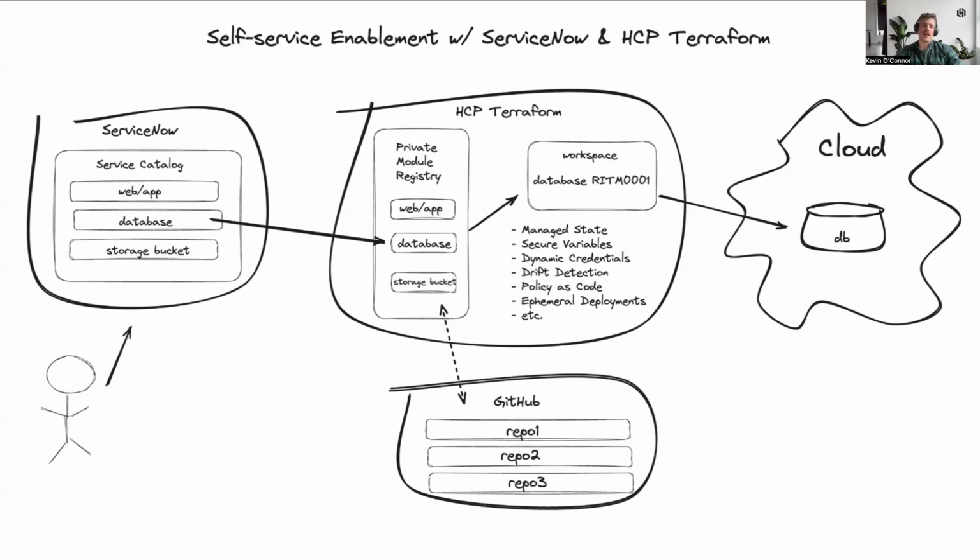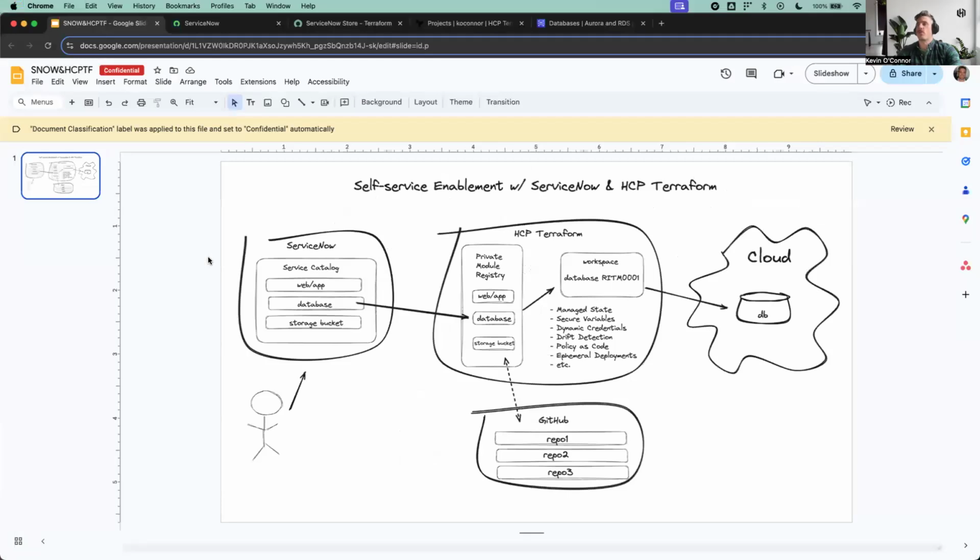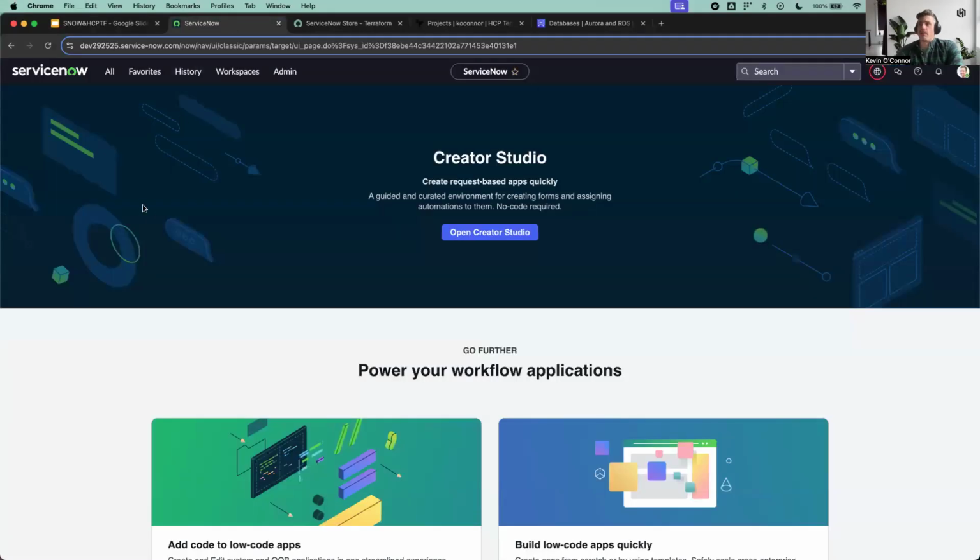So, having said that, let's get into it. And there's some things on the back end that I'll cover before executing our deployment, to show you how this is all set up. So for starters, of course, you're going to need an instance of ServiceNow running. That's what I have set up over here, right? As you can see, I've got a nice dev instance of ServiceNow that the ServiceNow team was kind enough to provide. I think you can get one yourself as well if you go and sign up so that you can play around. And they have some nice tutorials as well to get you familiar with the system.